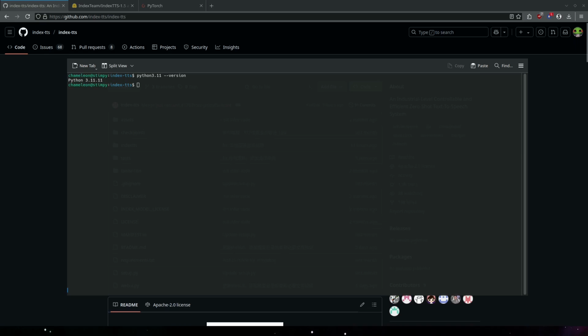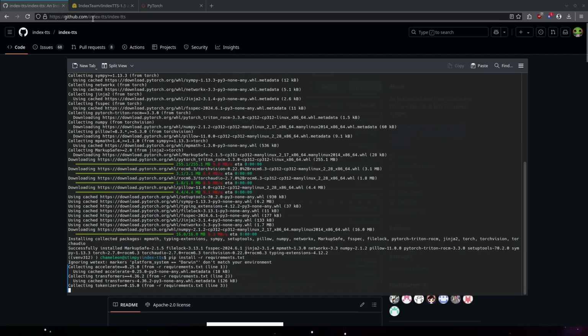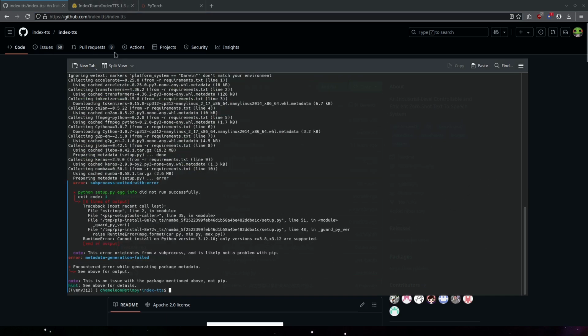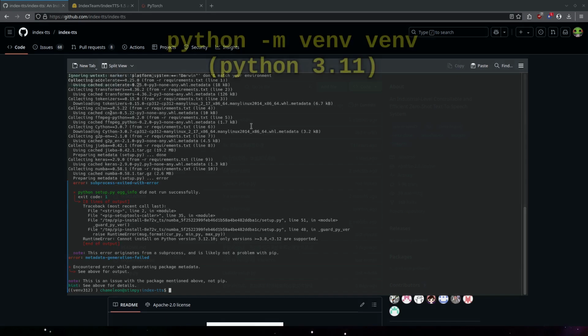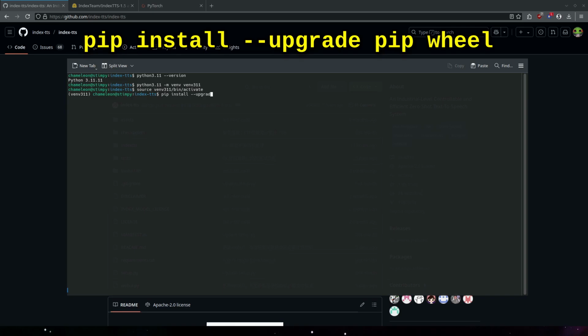If you are used to PyTorch-based stuff, nothing surprising is going on here, but there are a couple of things to take note of. First, the latest version of Python that works for this is 3.11. I tried 3.12 and 3.13, but one of the dependencies has a hard version limit. You can also use Python 3.10 if you like, but I'll be demonstrating in a 3.11 virtual environment. So first, just stand up your virtual environment, and don't forget to upgrade pip and wheel.